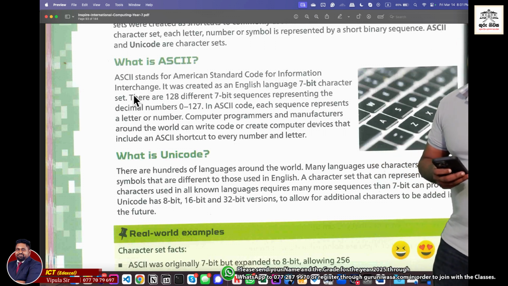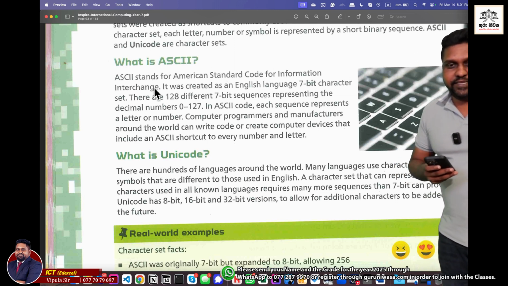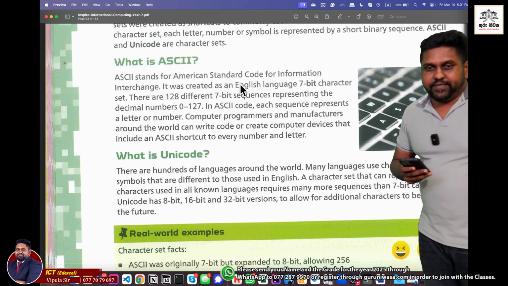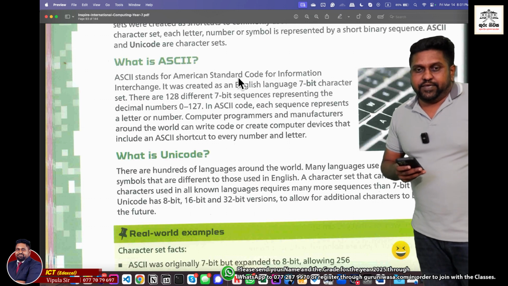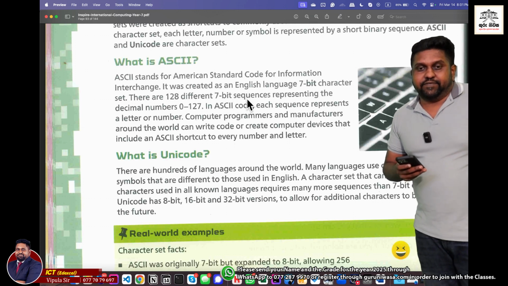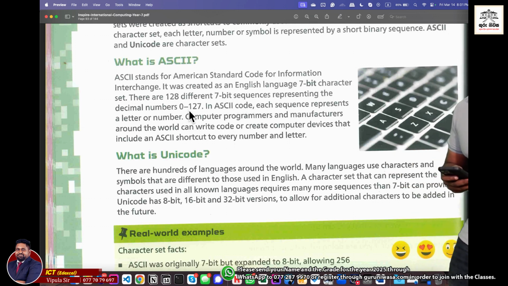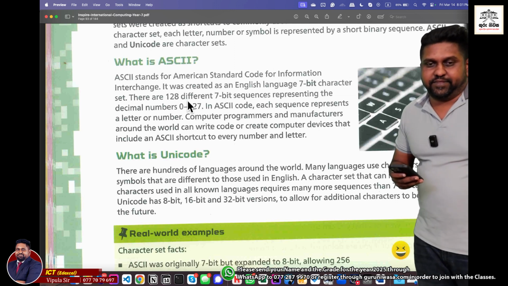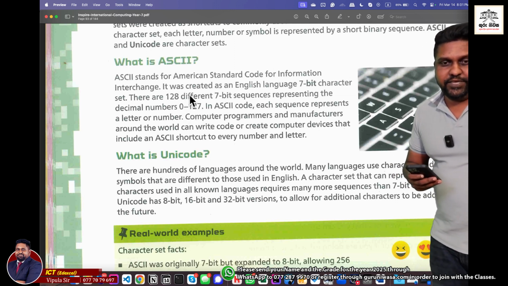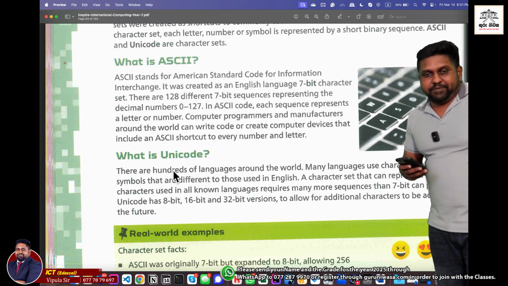The most important thing is that this is the English language. There are 128 different 7-bit sequences representing decimal numbers from 0 to 127. If you get questions, this is the primary point.